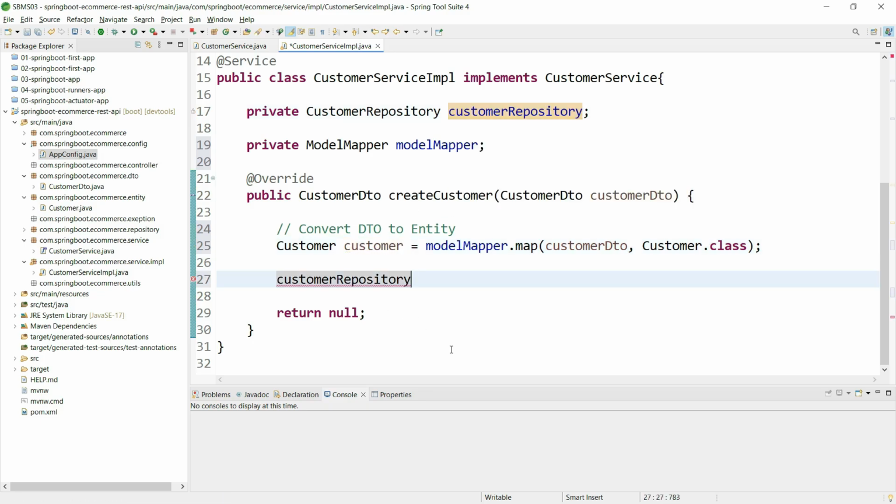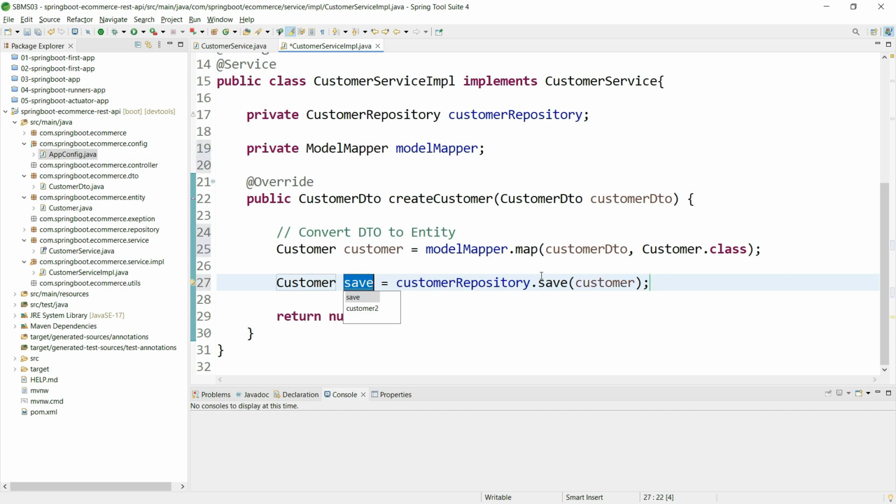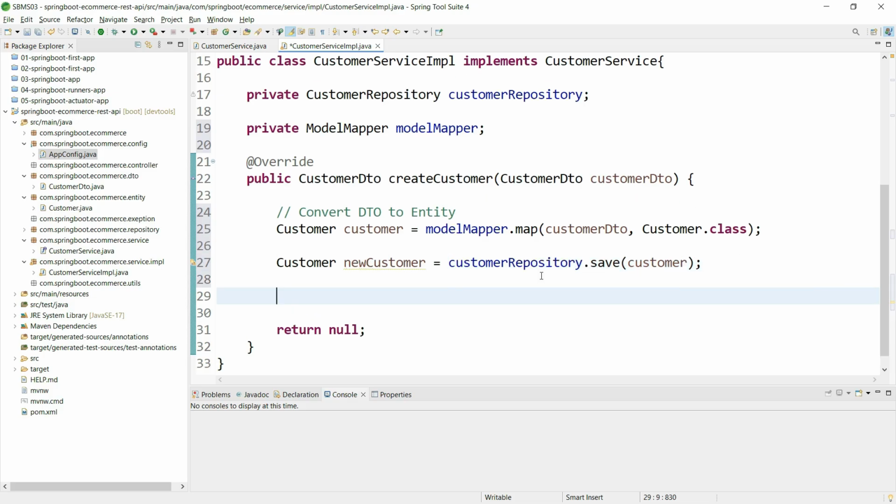Now I want to save this customer entity using the customer repository. Then customerRepository dot, we have the save method. I am passing this customer entity here. Let's capture that entity in a new object, declaring savedCustomer. After that we will convert entity to DTO.